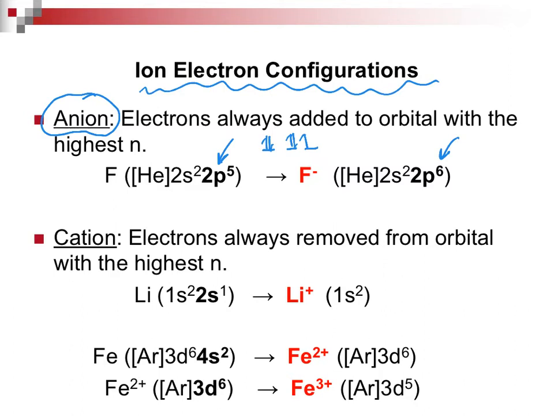Think about how you had to memorize F- back in chapter 2. And you said, why do I have to do this? What does this really mean? Well, now that we're into chapter 7, we can show you with the electron configuration and an understanding of electron affinity why these things take place. I just included the cation here because that's what your textbook did. But this is a skill that we hope that you can develop by learning this material.